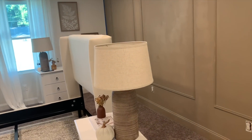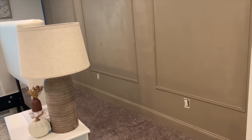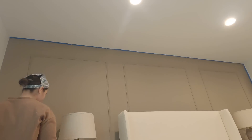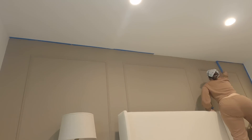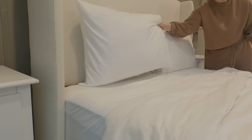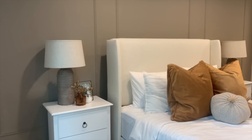I can already tell — I don't know if you guys can see the vision — but this is going to look so much better and it might even go with my fall decor and I might actually be happy with this room. You guys know I wasn't satisfied after I decorated for fall. It was something about the all white and the fall colors that I just was not feeling. Now I'm just taking off all of the painter's tape. When I was painting this at first it looked so dark and I was like, oh no. But I ended up loving it after looking at everything together. Definitely let me know down below what you guys think — if you like the white wall better or this.